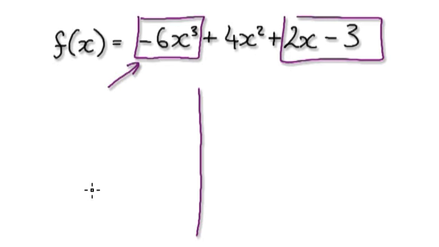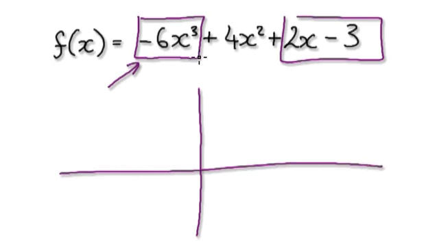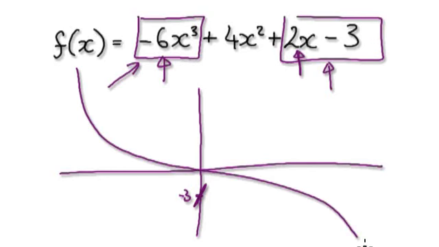So the way we did it before calculus was to do this here. When x is small, it wants to do this. So it will have an intercept of -3, so -3 to be around here, and then it will want to have a gradient of +2. So it wants to do this gradient of 2 here. And when it's big, it will want to do a negative cubic. So it wants to do this, a negative cubic.